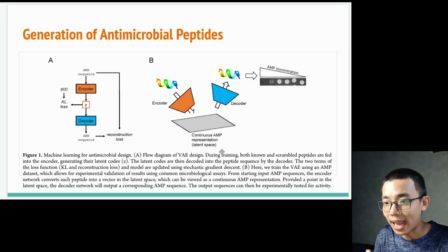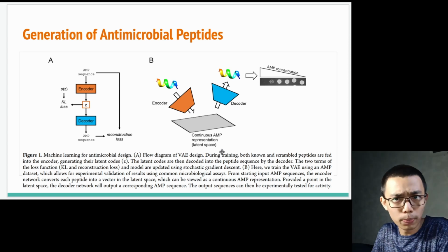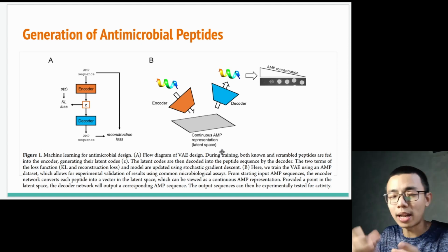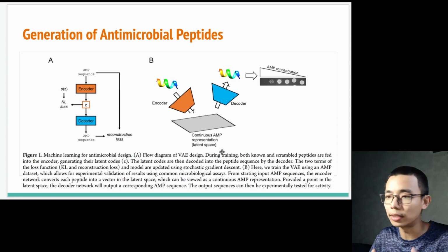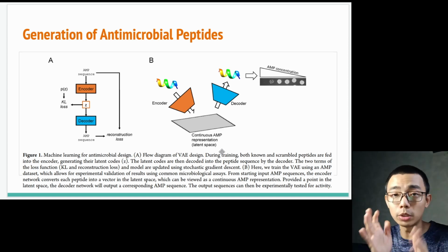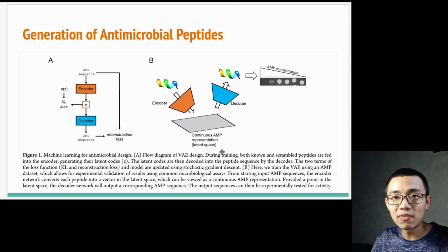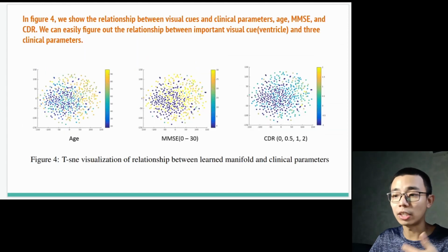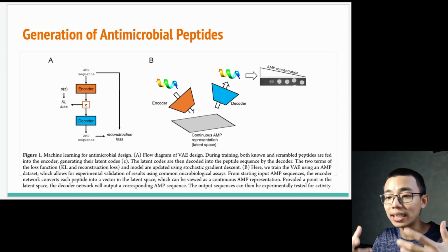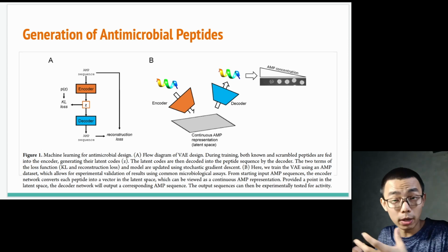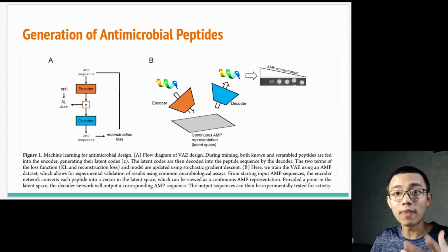So what they intend to do is generate peptides that should also be antimicrobial, just by looking at how it is being encoded and how it is being decoded. So we can do, in this case, perhaps feature extraction and all the other stuff. They're all in the paper, which I'm going to put the two links in the video description down below, so you can read how the authors actually did it yourself. But basically, using VAE, they're able to better understand the data. They can generate extra images for that data. In this case, they're able to understand some of the protein characteristics that lead to antimicrobial properties, as well as how to synthesize and make new proteins based on the model.